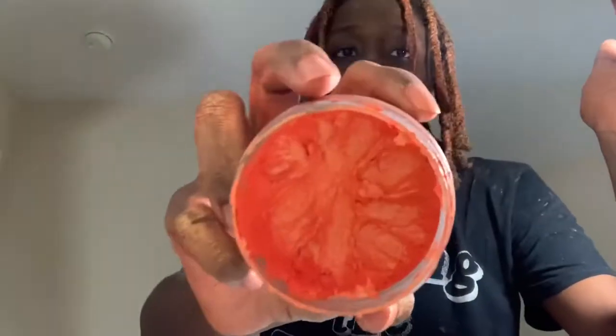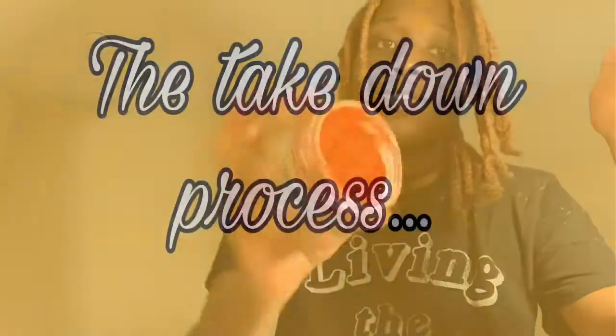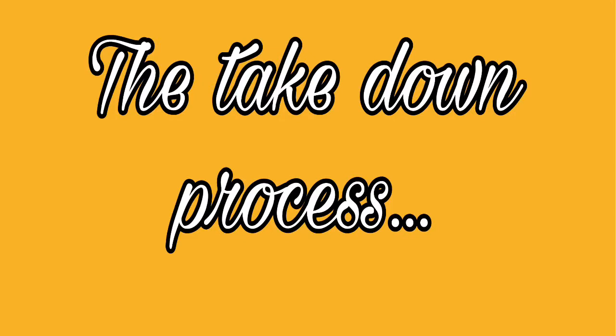I honestly can say I have very, very thick hair, and I still have some left to do. Probably not a whole head, maybe a whole head, honestly, but I still have a lot left over, you know.